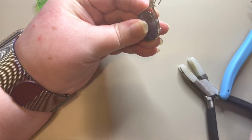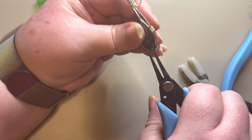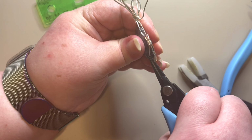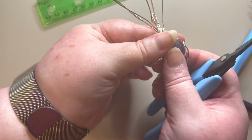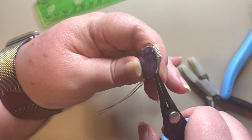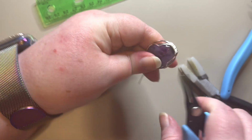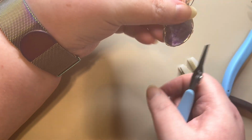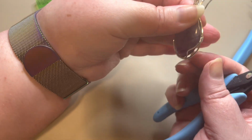And I'm going to take my needle nose pliers for this. And I'm going to start lifting up this bottom wire where I had lifted it and separated it before. And I'm just going to gently pull it over my stone. And I'm going to do that to this other side and lift it up and gently pull it. And then I'm going to look at both of those and make sure they look about even. And this one looks like it needs to come in just a touch.